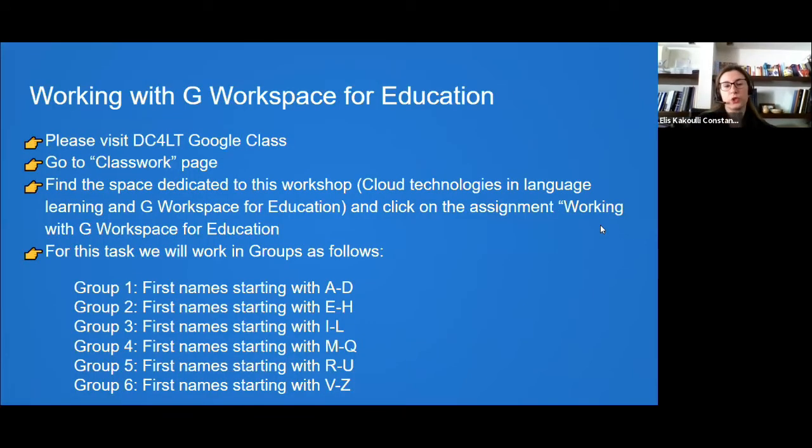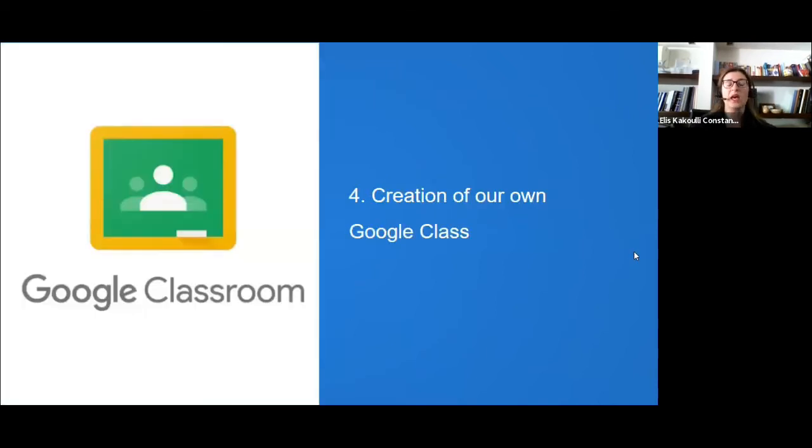Basically, this is what we've done. We have worked collaboratively on Google Workspace for Education, so we have completed this activity. And the next step will be for you now to experiment with Google Classroom and see the potential of Google Classroom by creating your own Google class.